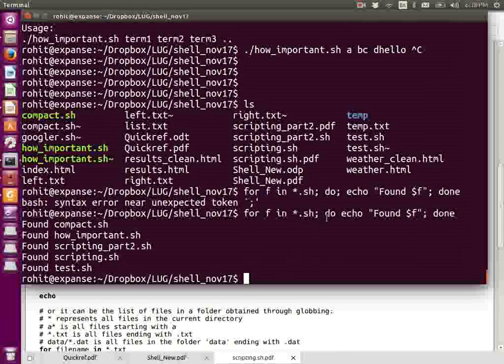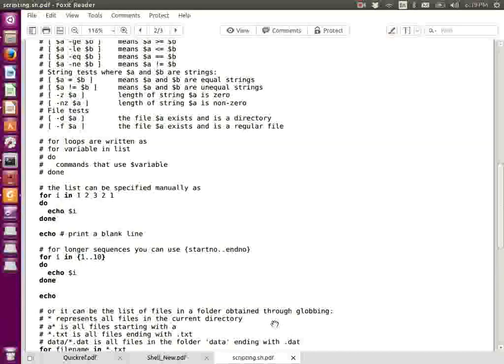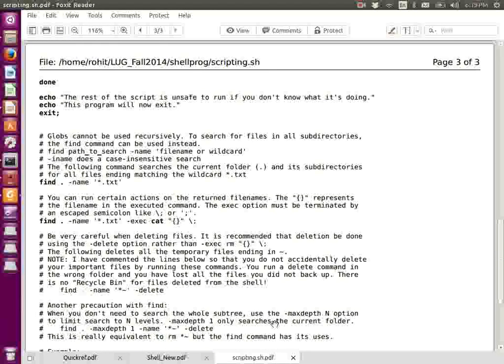And like just a hint or a warning, if you're planning to delete or rename files, instead of running the command, just print the command you are planning to run and see what prints on the screen, so that if you notice any error in the command, you won't damage your files and things like that. Okay, and we have already talked about the find command.